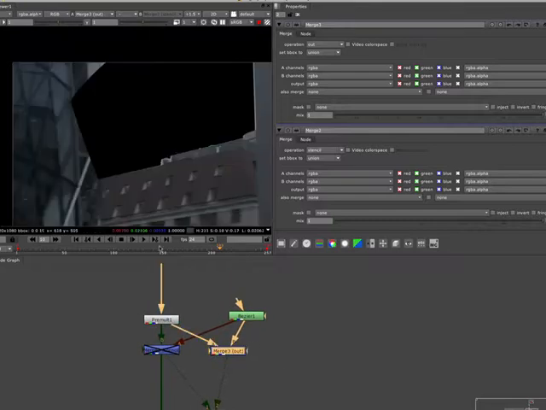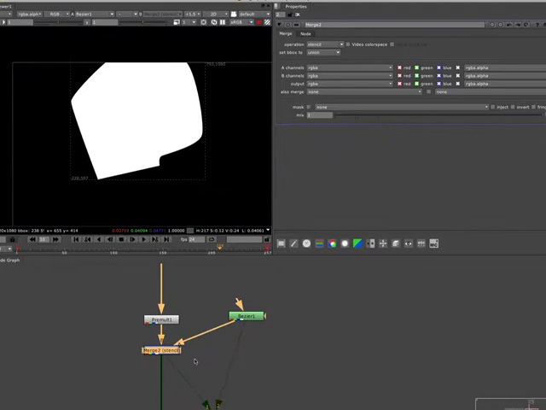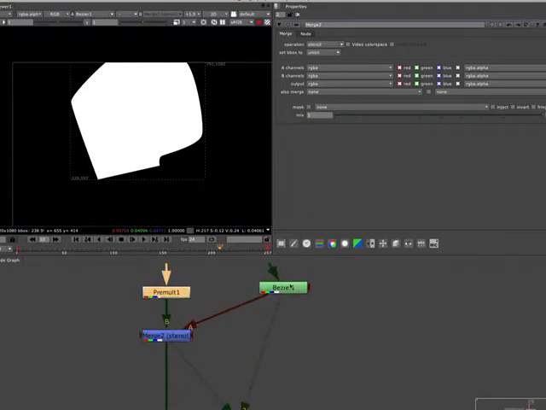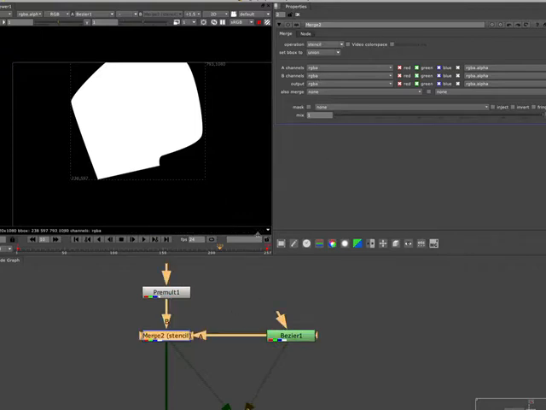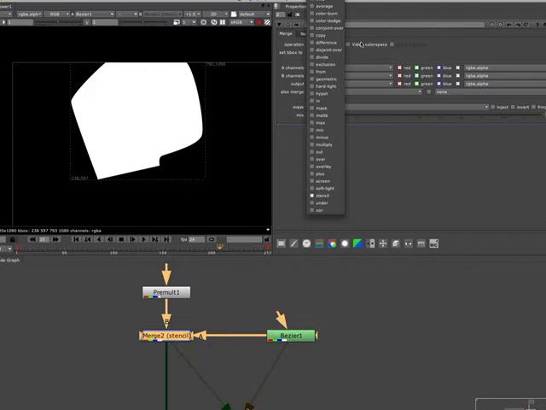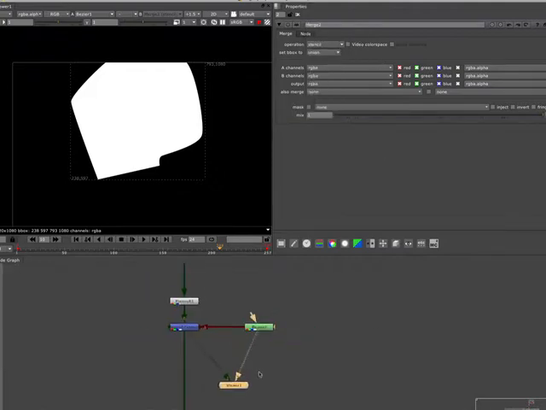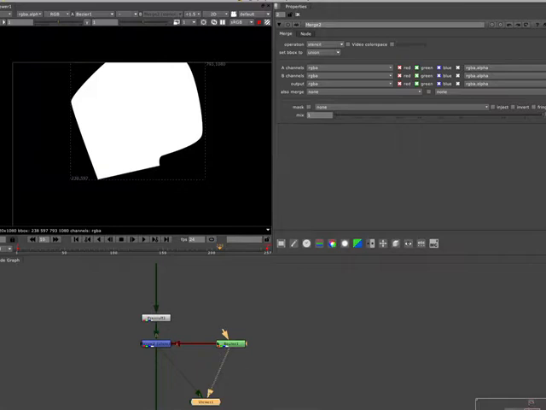But I actually was going to look at the plate. So anyway, I like keeping my main comp in input B and anything that modifies it in input A. And the merge operator has a lot of operations that are or seem redundant, like inside is the same as mask with swapped inputs, stencil is the same as outside. But it just helps you keep the flow of your comp the way you need it.